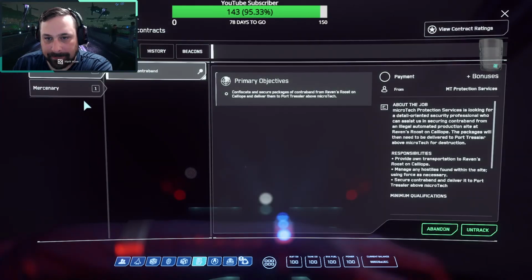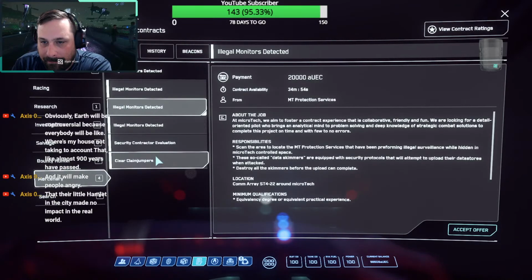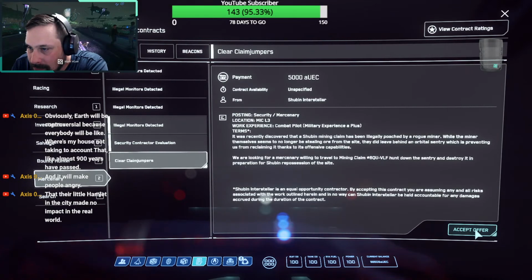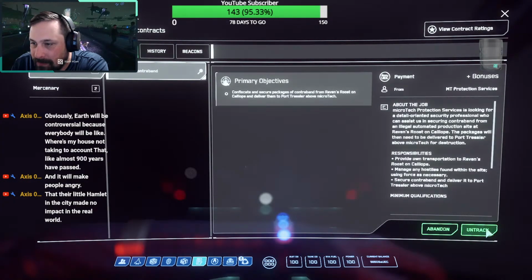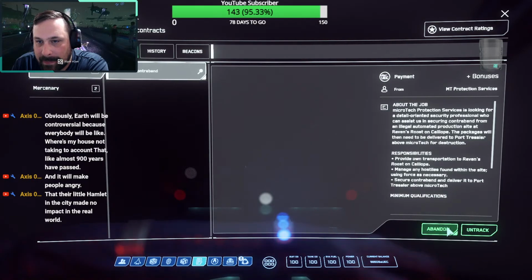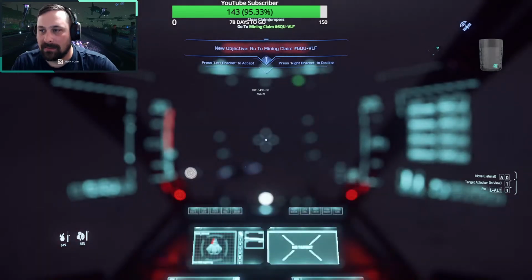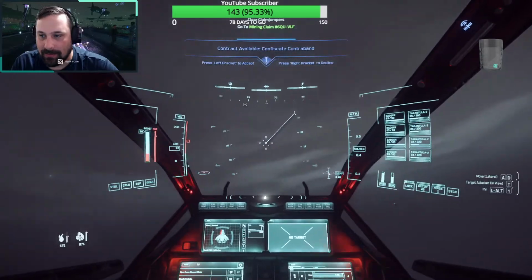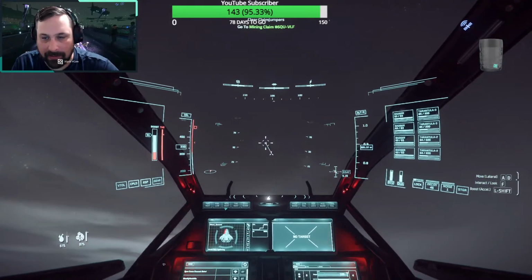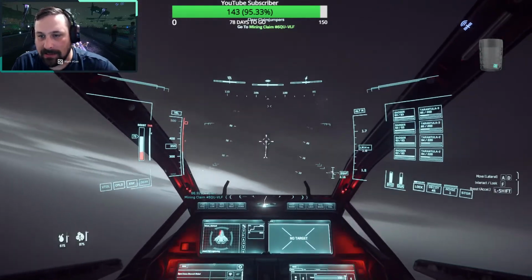Alright, we got some stuff over here. I'm gonna do the claim jumper mission instead because that has a lot of prospectors for us to shoot at. So let's go ahead and hop onto that. But yeah, if CIG manages those things, I see good things for the future.